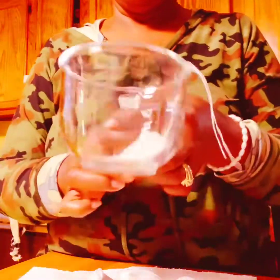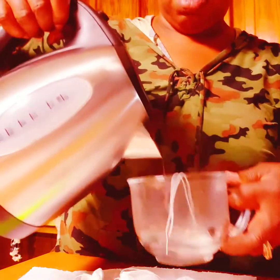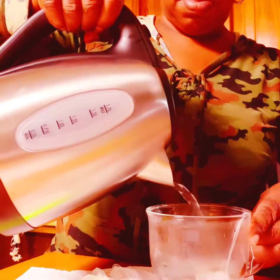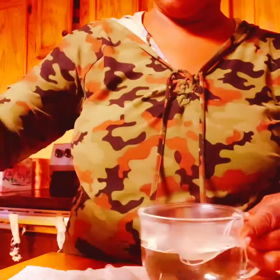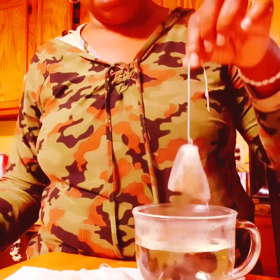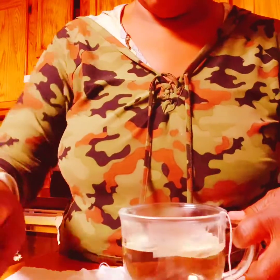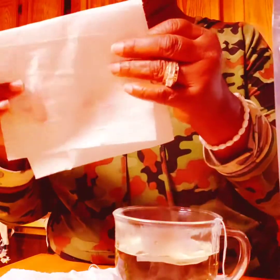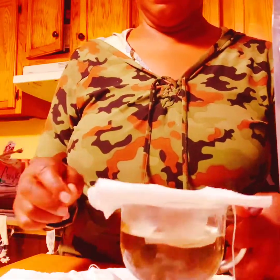See, this is my hot water. I'm going to put the tea bag in here like this, and hold my string so it doesn't go down. Cover my tea bag. You can make it however strong you want, but a teaspoon of tea is enough. Put it in there and let it soak down, then cover it with a paper napkin — that's how I cover mine. Let it steep for about five minutes.